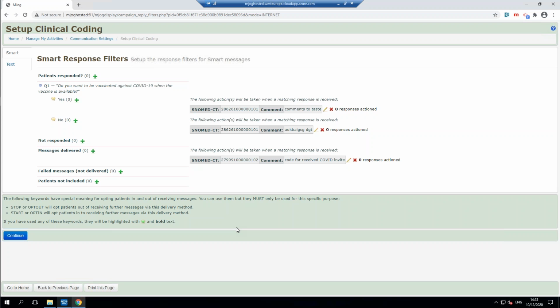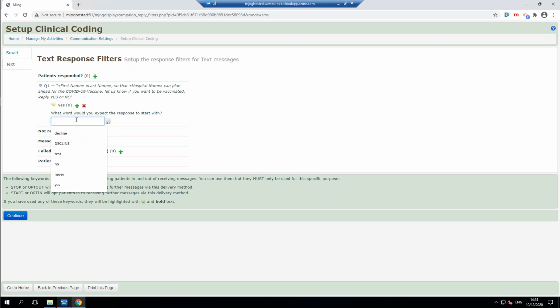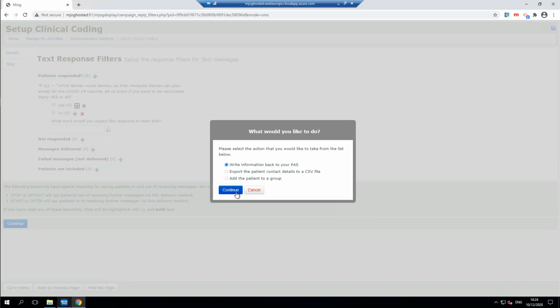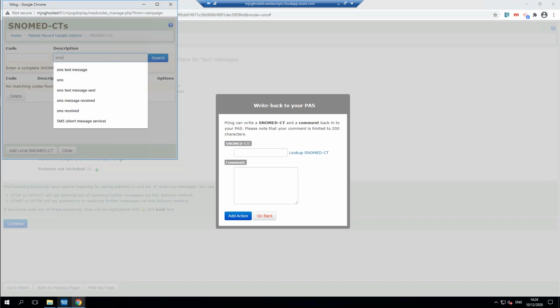And that's everything for the smart one. Don't forget, though, we have actually got 2 pages of this to do. So same idea, except we need to also tell it what we're looking for. So you can see you'll have your message up there with the wording you're using, and we need to tell MJog what wording we're looking for. Well, we've got an option of yes, and we've got an option for no. And we can then use our green crosses to carry on adding in all the different codes that we may or may not be needing.